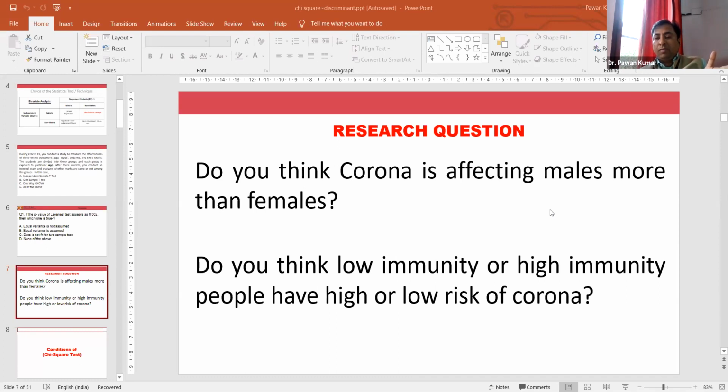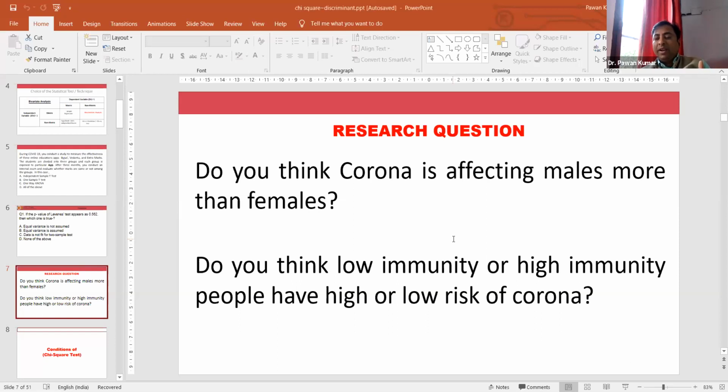So which test will we apply? Not ANOVA, Amandeep, we are not going to apply ANOVA. We are going to go for the chi-square test. Please try to understand, because here we have the type of corona and the gender. I'm writing in the chat box also so that you can understand what I'm writing. Type of corona and gender.